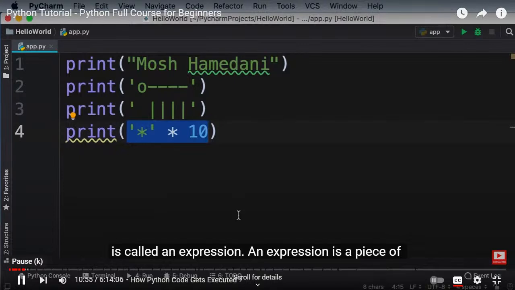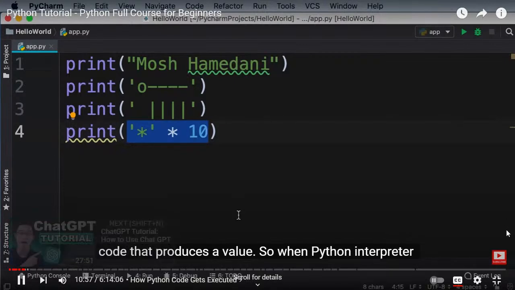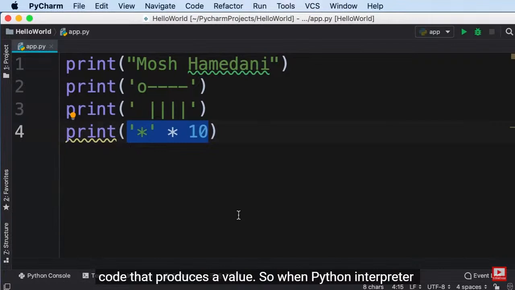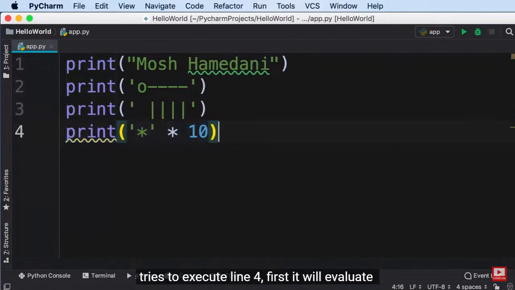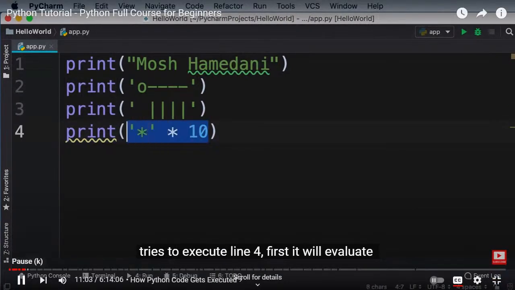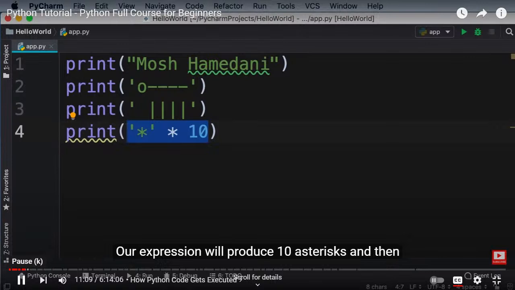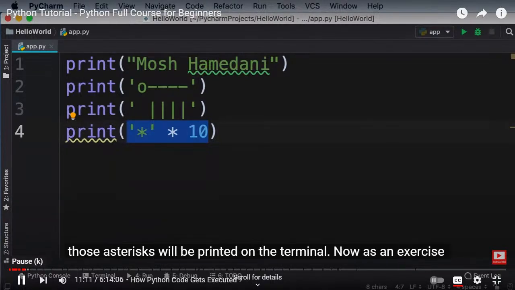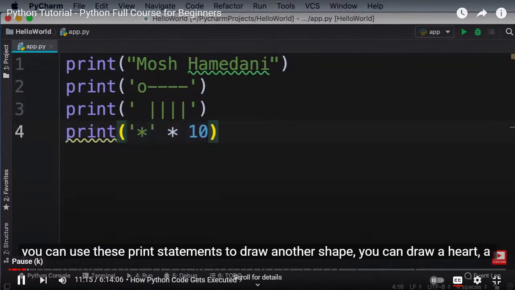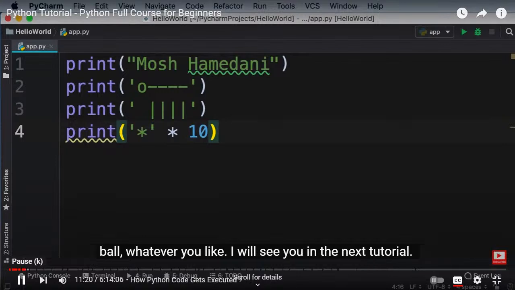An expression is a piece of code that produces a value. When the Python interpreter tries to execute line 4, first it will evaluate the code that we put in between parentheses. So it will evaluate our expression. Our expression will produce 10 asterisks, and then those asterisks will be printed on the terminal. Now, as an exercise, you can use these print statements to draw another shape. You can draw a heart, a ball, whatever you like. I will see you in the next tutorial.